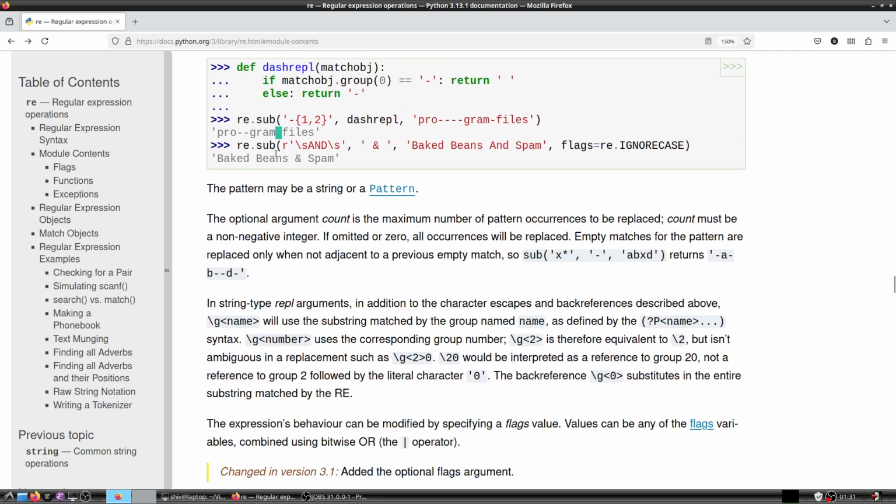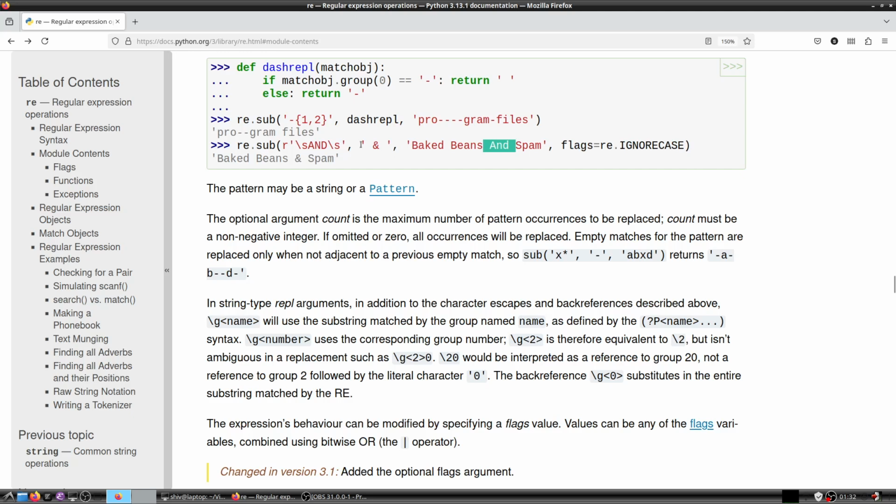Similarly, if you look at the second example, we have RE backslash S, that is, we are looking for a space and space. So we are looking for a pattern called AND. We have the ignore case flag here, so it will match capital and small both. So this will match this much. The space before and the space after and will also be matched.